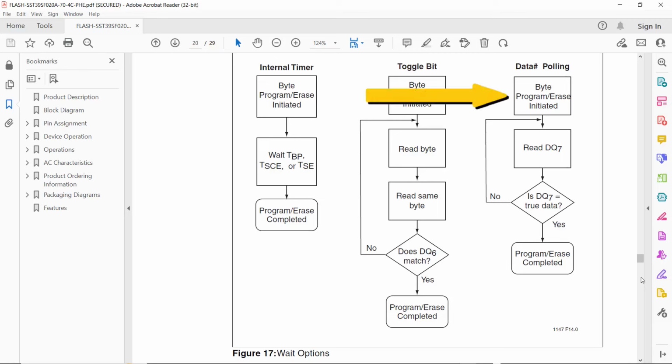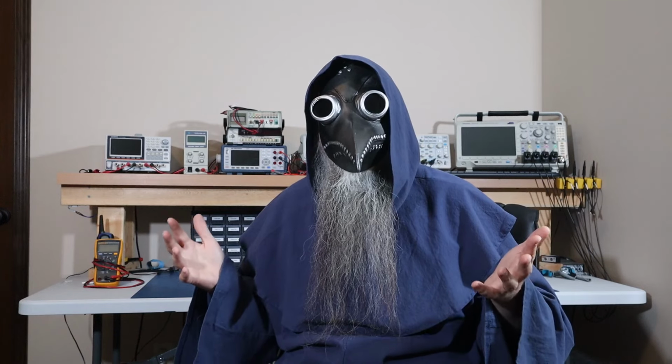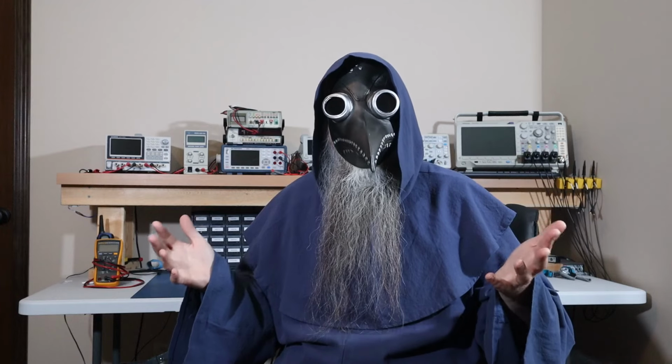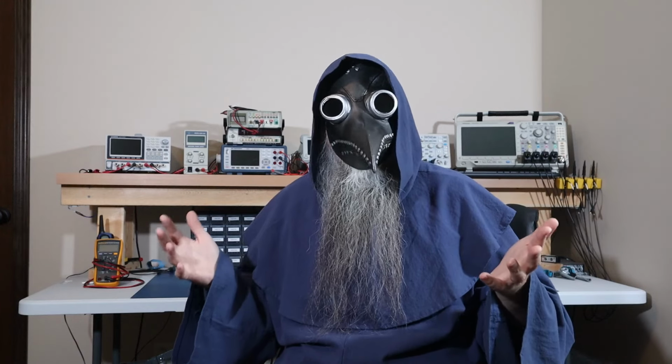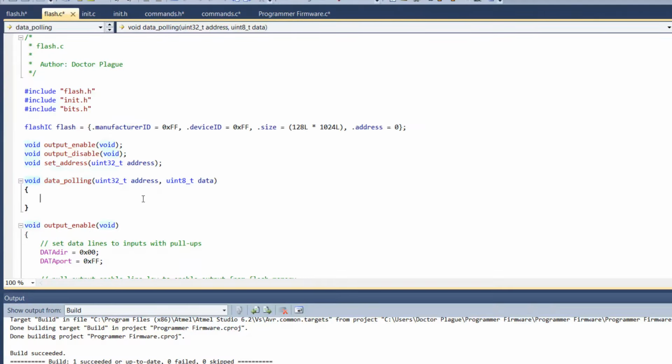So, after programming a byte, we read the most significant data bit, and if it is reading the correct value, then the programming period is complete. You know what? We don't need to look at just the most significant bit. We can check the entire byte, because if the most significant bit is off, then the byte won't be correct either. I'll set the address to the address of the byte we're looking at.